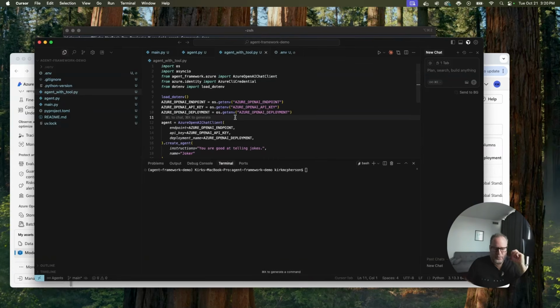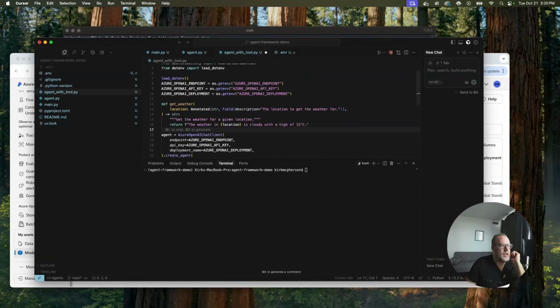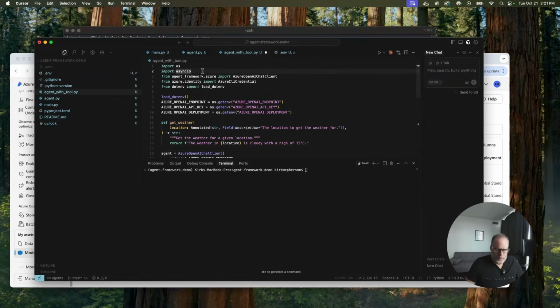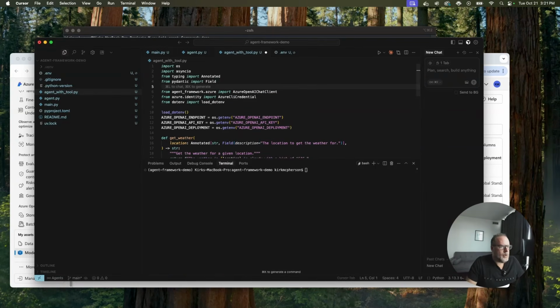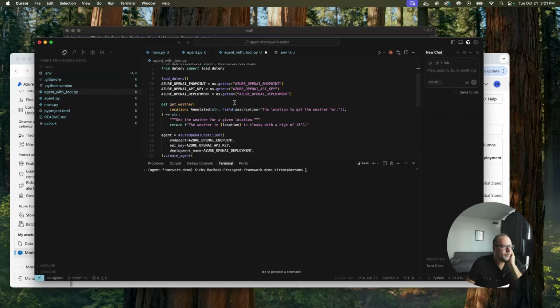So all you do is you define a function here, and let's bring in our Python libraries, our Pydantic library, and using Annotated from the typing library. There we go. And what we've done here is we just created a function called get_weather. It takes in a location, a string annotation. And what this says is it just gets the weather.